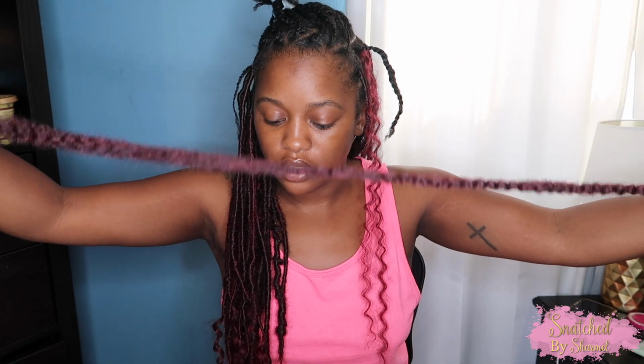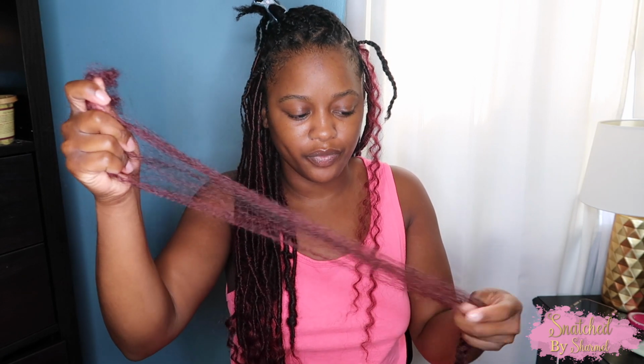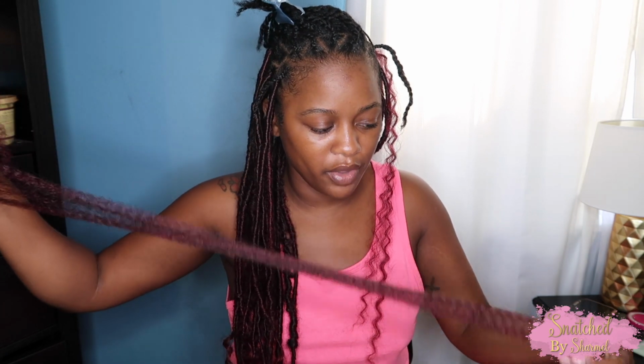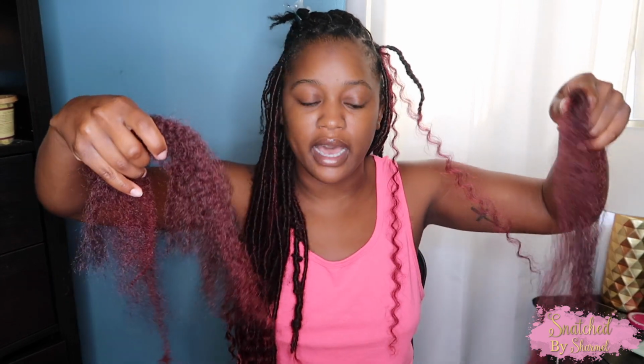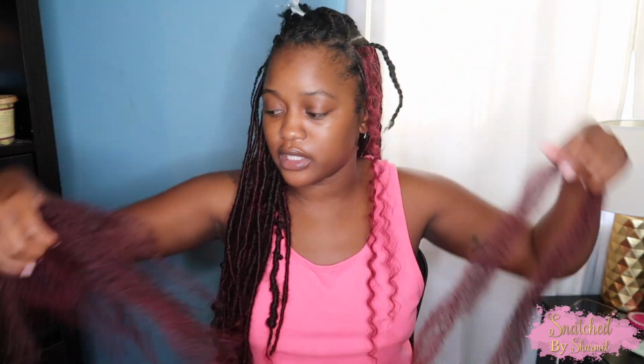Next I'm going to take one of the Jamaican twist braids. I'm going to separate that a little bit so that you get more coverage when you're wrapping. I have one long piece, and I also have some shorter pieces that I already cut and put to the side, because these are long, and one piece is not enough to cover the full length of the braid. So I'm going to feed in another piece at the bottom when I'm wrapping. You also want to have some shorter pieces pre-cut to the side to feed in later.